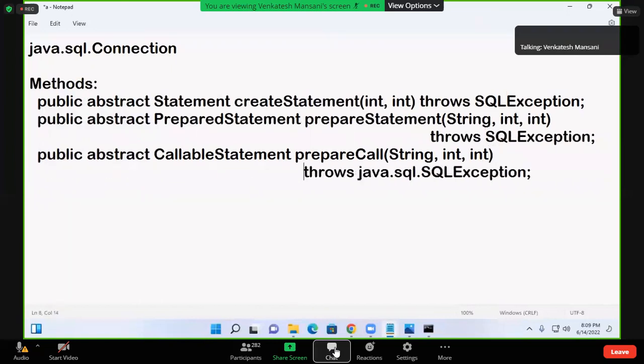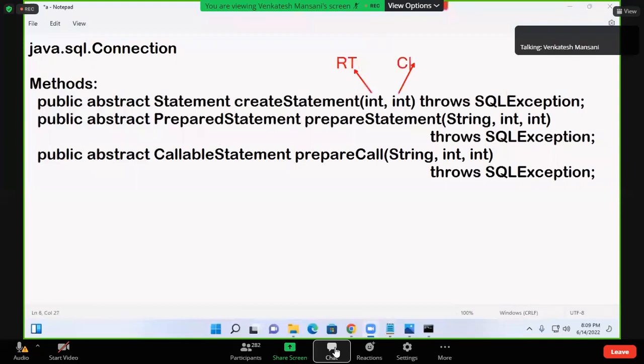Here you observe two ints are additional, no? Previously there were no ints. This is called the result set type, and this is called the concurrency type.